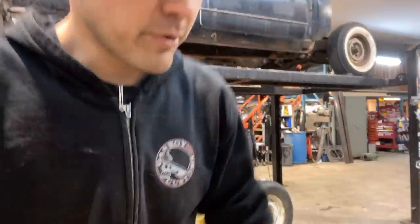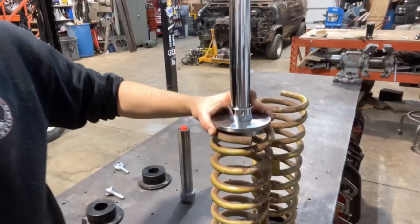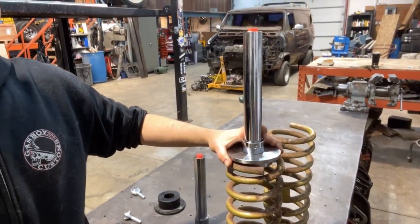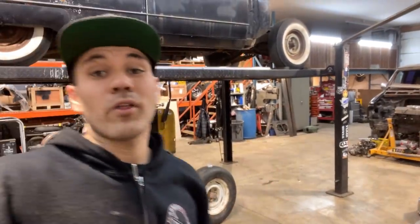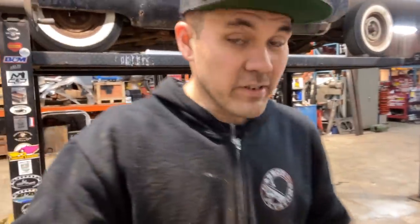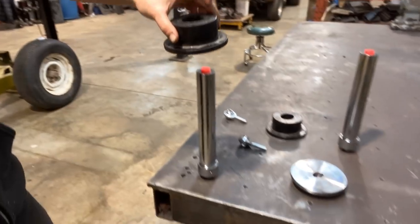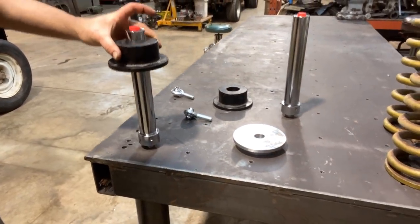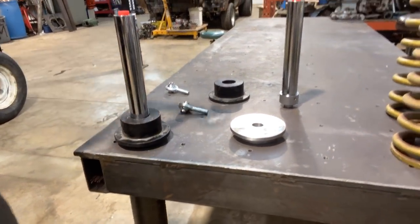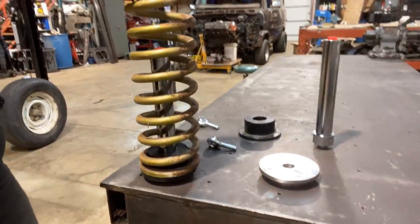So I'm just gonna show you on the table here. That is a coil under setup. The hydraulic would be on top of the coil and it would push down on the coil as it extends. The other idea is a coil over setup. And what that is, quite the opposite. You use a different cup, it's this. And this slips over the hydraulic cylinder this way. And then the coil goes over the cylinder this way. That's a coil over setup.